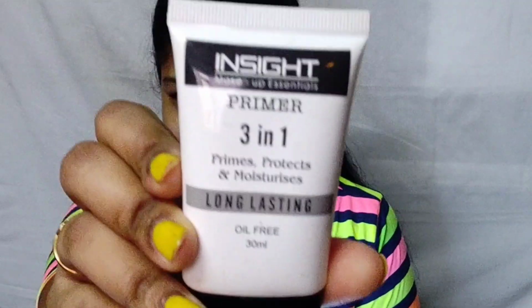So to begin with, I'm gonna use my Insight primer. Skin preparation is very important guys, so I'm gonna take a little amount on the back of my hand. I'm gonna warm it and I'll just spread the product on my T-zone. Now here I have pores, so I'm just applying the product and pressing it down.